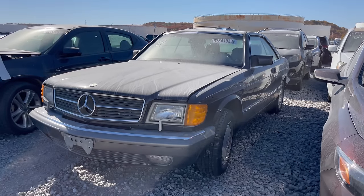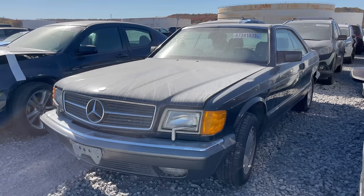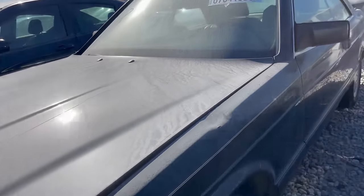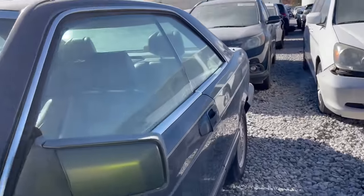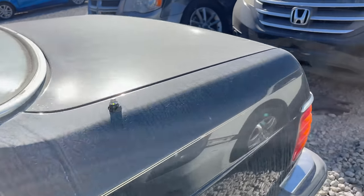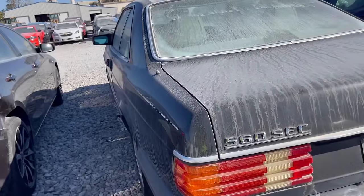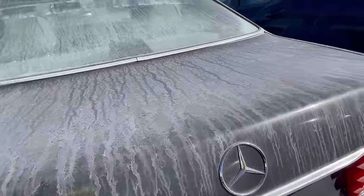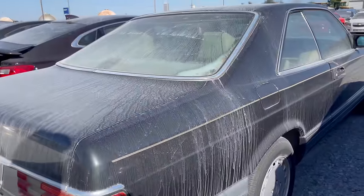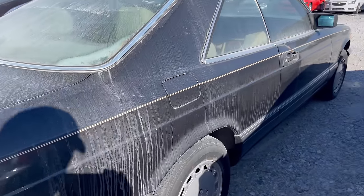Well, remember everything I said about my day and my luck? I take it all back, and this is why. Check this out. 1990 Mercedes 560 SEC. If you know me, you know I had one of these. It was bronze with the tan interior, and it was magnificent. But I couldn't get it past 10 miles an hour, and I had to sell it. And the car, by the way, is now living in Saudi Arabia. It actually is. It is really living back there.